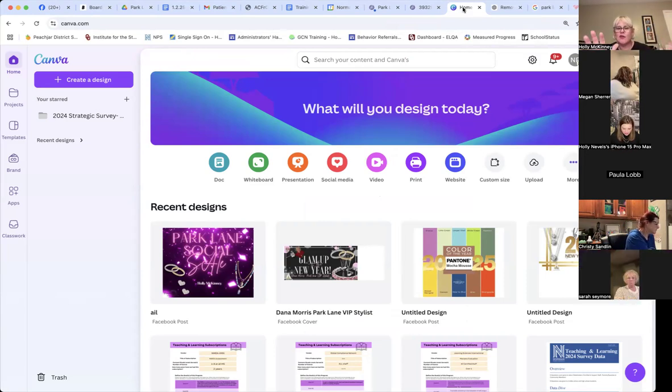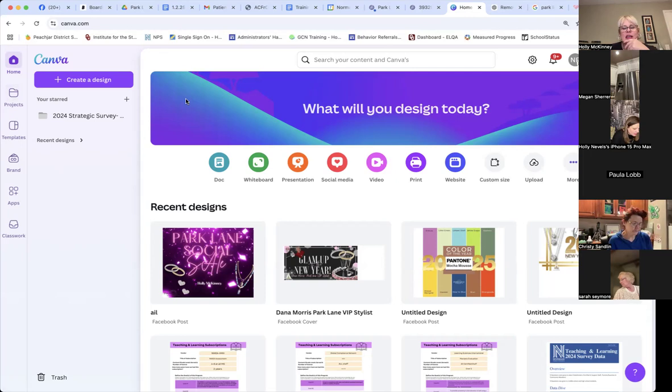So anything you can do on your laptop, you can download the app, I saw someone posted the link. You can download Canva. There is a free version that you can use, and there's a pro. I have pro through my work account. You can pay for it. If I didn't have a pro account through work, I would pay for one. It is worth it. You get all the fun fonts. There are things that you can do, and templates that you can buy, or that come with the pro. So I do think it's worth the money personally, but you don't have to. You don't have to do any of that.